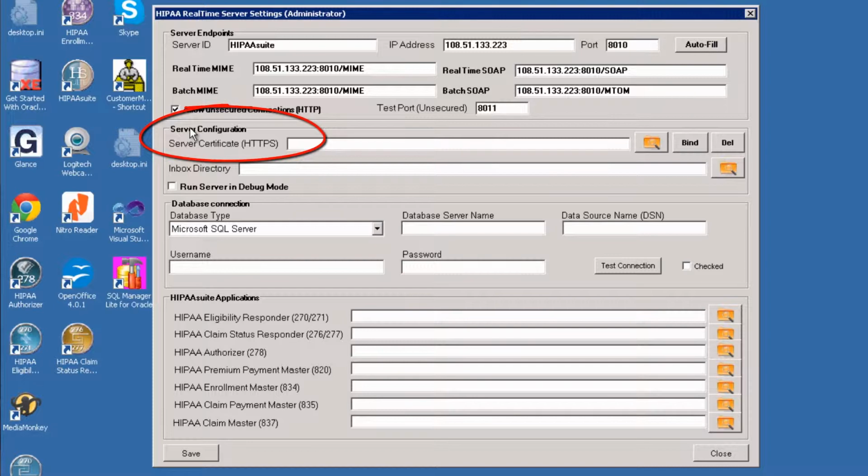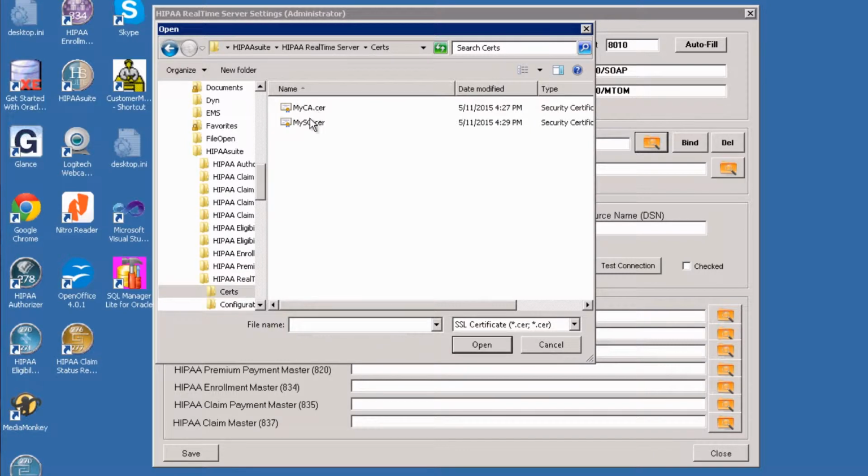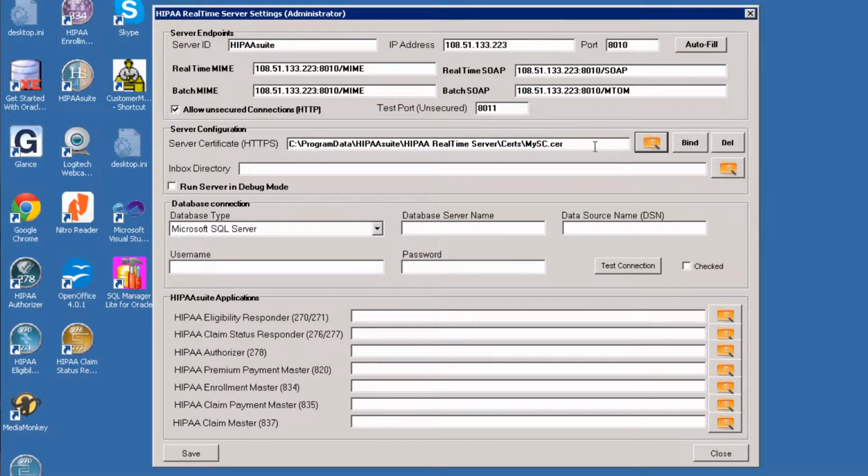The next step is the server configuration. Since the HIPAA RealTime server deals with private medical information, it needs to be secured. This is done with HTTPS, the Secure Hypertext Transfer Protocol, which encrypts the communication between a client, a web browser, or an application, and our server, and thus makes it unintelligible to anyone listening. To accomplish this secure transmission, we need a certificate. Certificates are normally purchased from a trusted certificate authority, such as VeriSign, Thawte, and others. Once the certificate is installed in the server, which we don't explain here, we can link the certificate to the RealTime server as shown here.